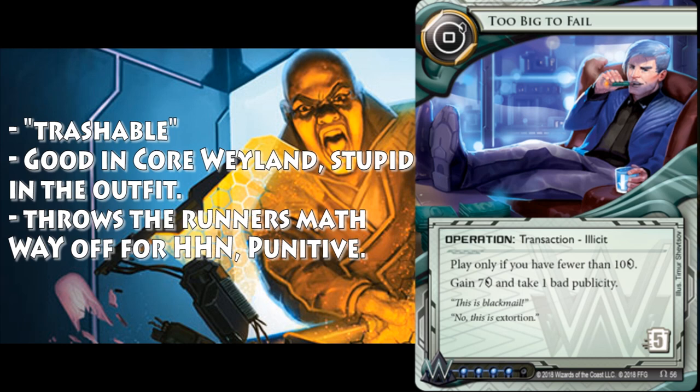But this just serves to feed into Wayland's, particularly the outfit's, just ridiculous amount of burst econ. Like, you thought you were safe from punitive? No, you're not. You thought you were safe from hard-hitting news? No, you're not, because this is not a terminal. Now, you can't play more than one, because it'll put you above the 10-credit limit, but you can absolutely throw the runner's math of what they think they're safe from on its head by quite a bit.